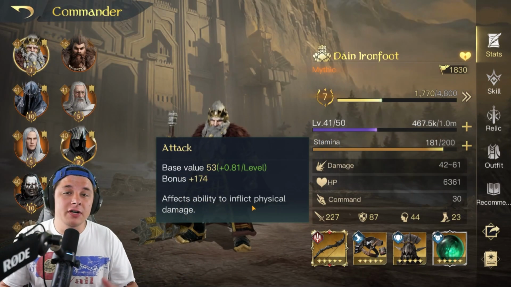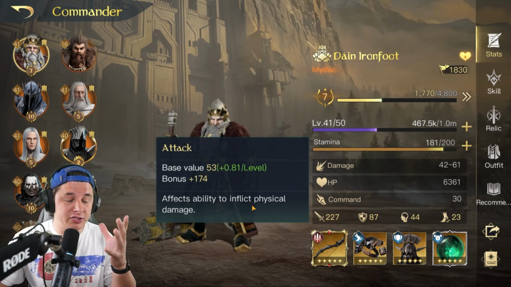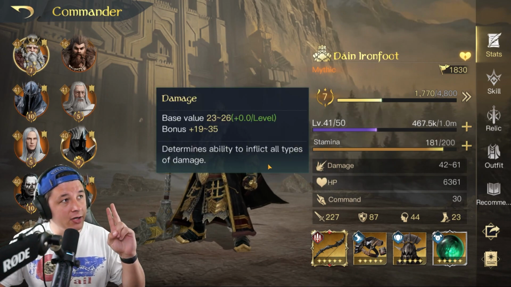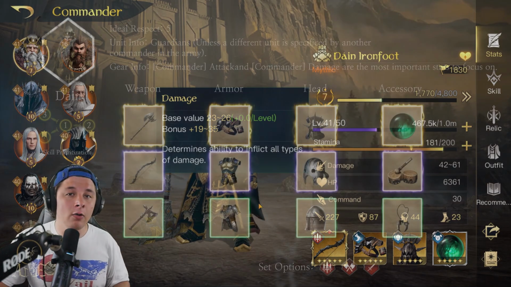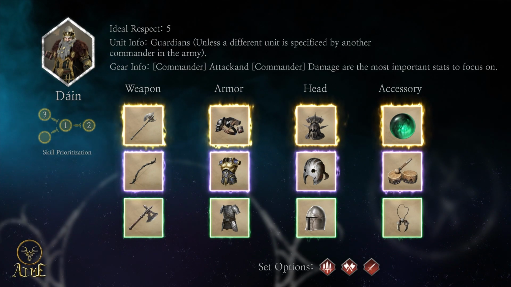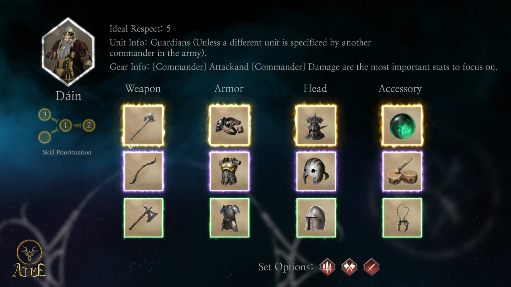Now, as far as gear goes, I won't spend too much time on these guys because they're both physical damage dealers. So if you've watched any videos recently, you've probably heard me talk about we want commander attack as well as commander damage. Those are the 2 stats that are going to boost his physical damage. So the gear we're going to look at, as you'll see on the screen right now, all these gears are kind of the best in slot gold, first, second options, plus the best in slot purple option that are going to boost commander damage as well as commander attack.